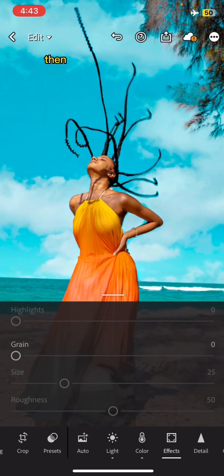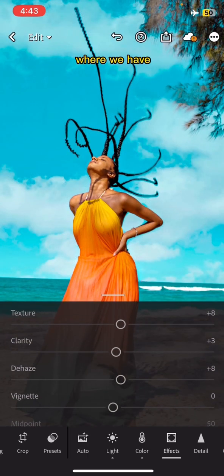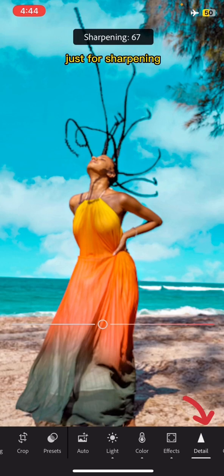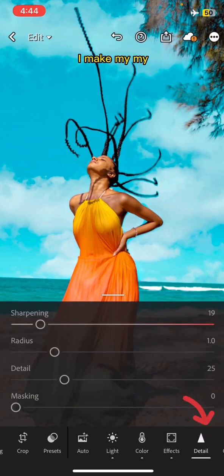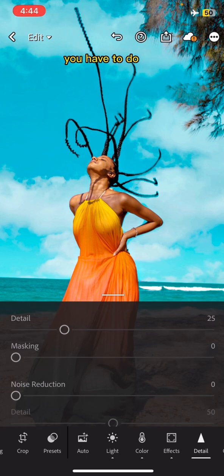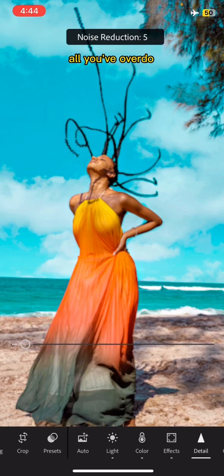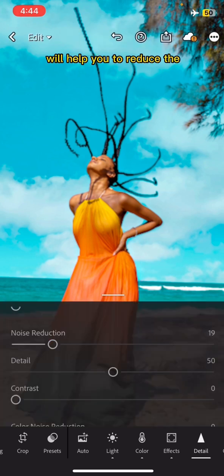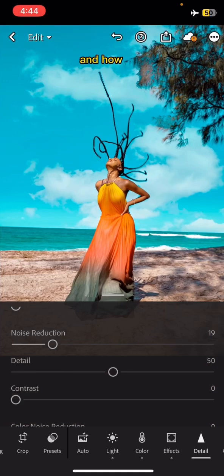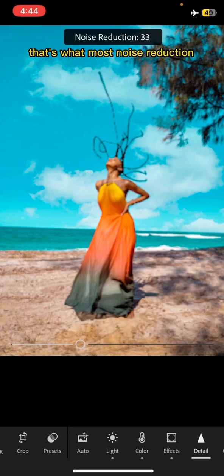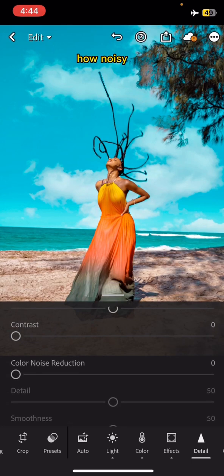Then move to the next slide, where we have details. Details is just for sharpening. I make my image to be sharp. Then noise reduction: once you've overdone your color palette, noise reduction will help you reduce how flashy or how shouty the image is, or how noisy it is.